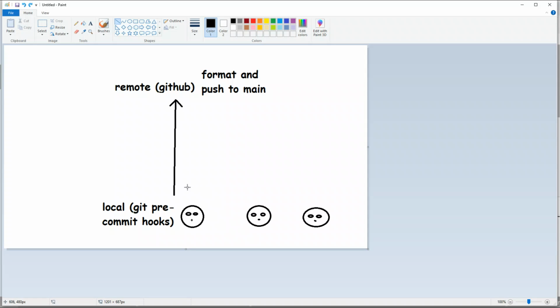And that means from next time onwards, once you have installed these pre-commit hooks, when you push your code to GitHub, it will always be formatted. And the person who is reviewing your PR will always find bugs which are either functional or logical, but never formatting issues, right? Which is pretty cool.